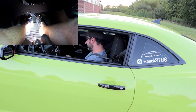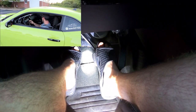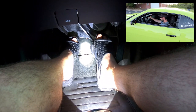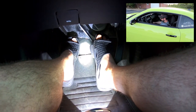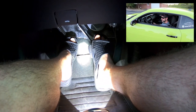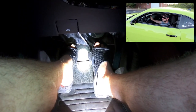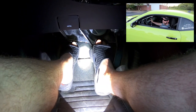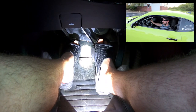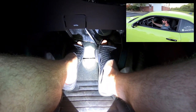Makes it tricky. Now we're going to show you the proper way to leave from a stop in a manual transmission. You can check the PIP screen out I got going on here with my feet. We got the car in gear. We're gonna let off the brake, give it a little bit of gas, and release the clutch. And as we do that, the car will start to accelerate. Once it accelerates enough, you can let off the clutch and just drive like a normal automatic until it's time to shift gears. But we'll cover that later here on Mooch Life.